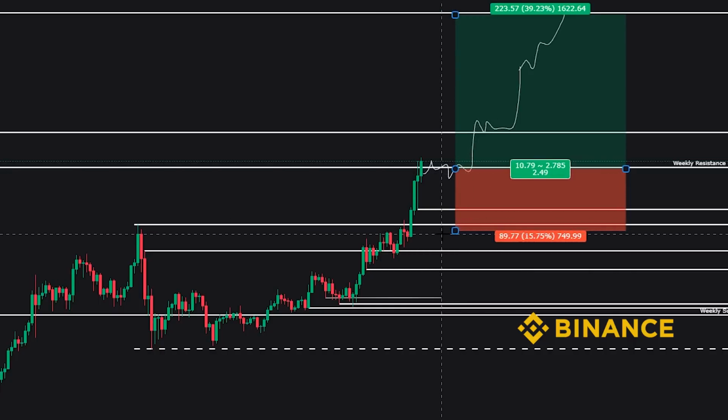Okay, let me actually go on a quick rant about stops. There are so many people that are so annoying, always like, oh my god, your stop is so wide. Oh my god, it's so wide. How do you make any money? Well, the reason why a wide stop loss works in a bull market, or in fact in trend trading in general, is that you want to give the trend room to chop out people, right?